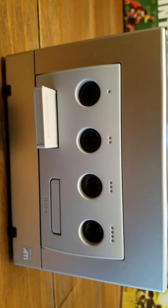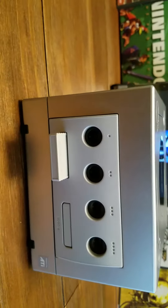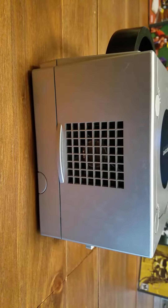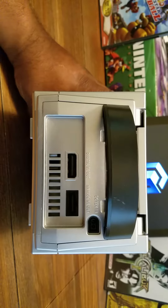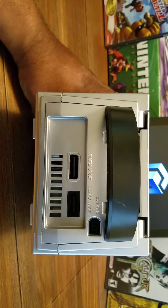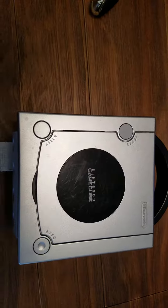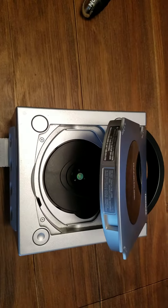Here's the front — I love that it came with four ports and two memory card slots. There's a vent on this side and a vent on the other side, and here's the back. One thing I always thought was cool about the Nintendo GameCube is the handle they put on the back — great for carrying. On top we have the power switch, the reset, and the eject button.